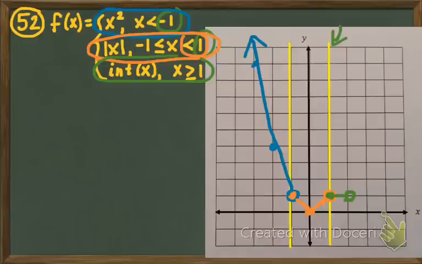If you look in your packet, I did a zoomed-in version of one of the steps so you could see it. Once I draw that first step, it's easy. From there on out, I'm just drawing them as I normally would. So I'm going to have a step here, and a step here. For each of those steps, I should have a closed dot on the left end and an open dot on the right end. Even if you have to make your points bigger to make it obvious that they're open, that's what you should do. So let me go back and fix that last one that looks kind of closed on the end there, because that should be a clearly open endpoint.